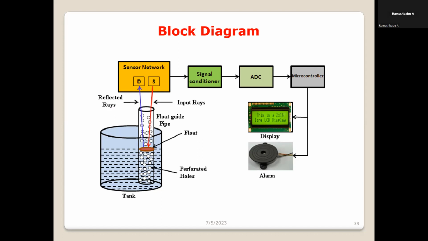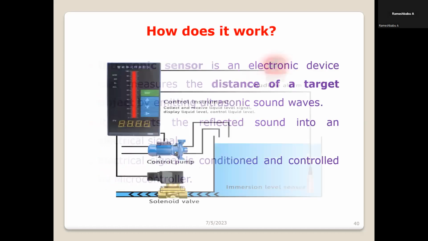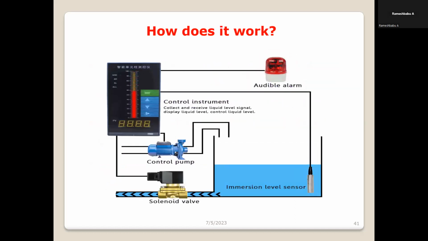Here we can use the ESP8266 model also, with waterproof ultrasonic sensors to measure water levels, and LED displays show the water levels for easy monitoring. So this is automatic water level detection. Using sensors, we can detect the water level, and it will automatically fill using the control pump. When the water level goes down, it will sound an audible alarm, and it will also indicate when the level is high.